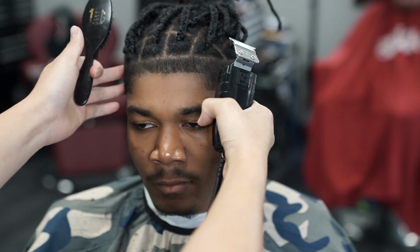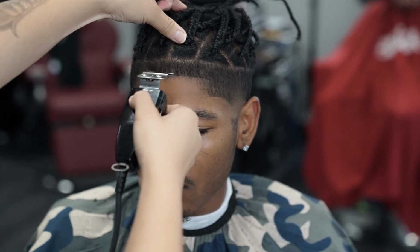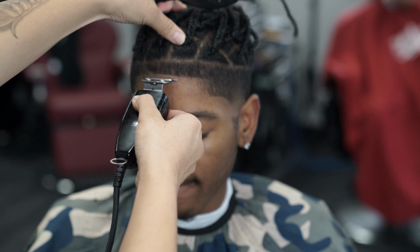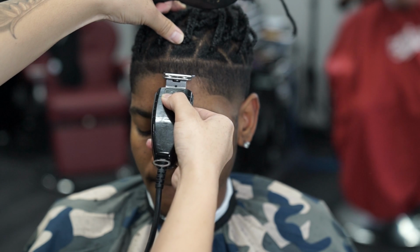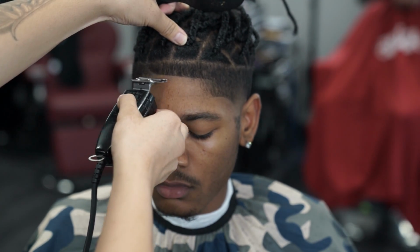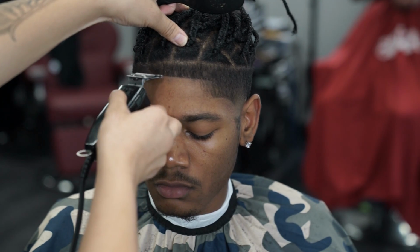So when it comes to certain clients, you want to consider that pushback is necessary. I mean, I don't consider it pushback at all. I consider it creating a better hairline. And with my client here, he doesn't mind at all. So he just wants a better hairline that will look fine on him because his natural lineup is way too low.